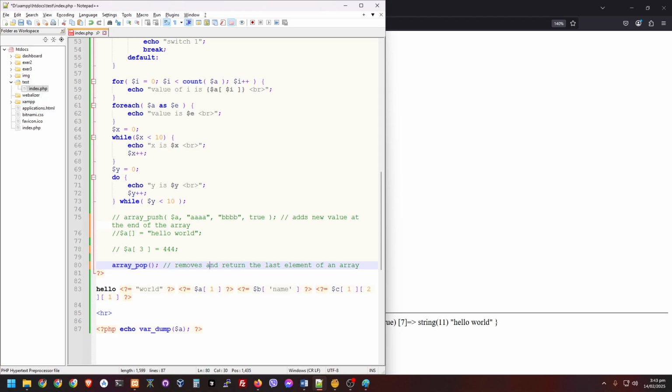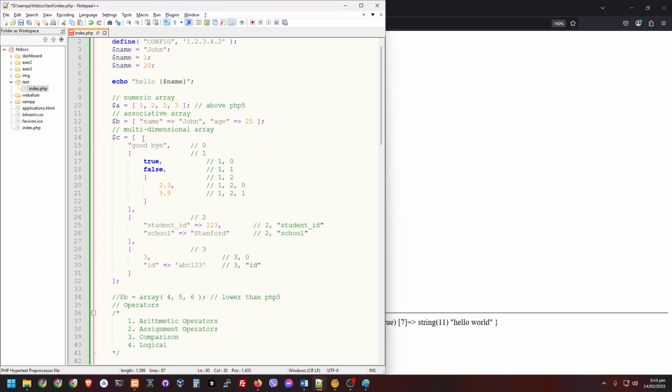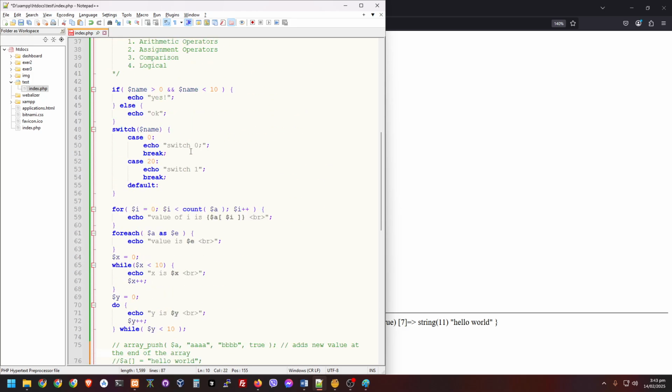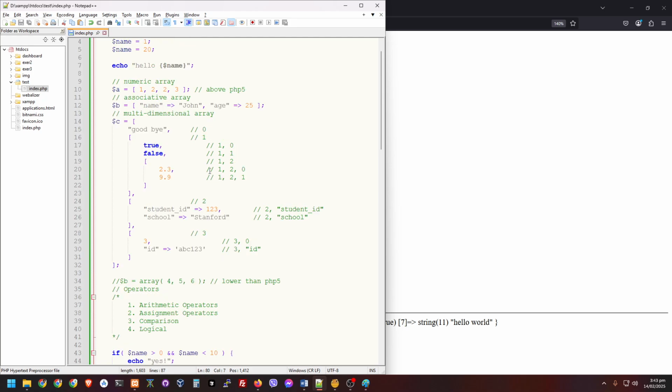If we check this array, variable A has 4 elements, and the last element has the value of 3. So if we use that as an argument, array pop $A, it will remove and return the last element. Meaning 3 will be removed, and at the same time it will be returned.